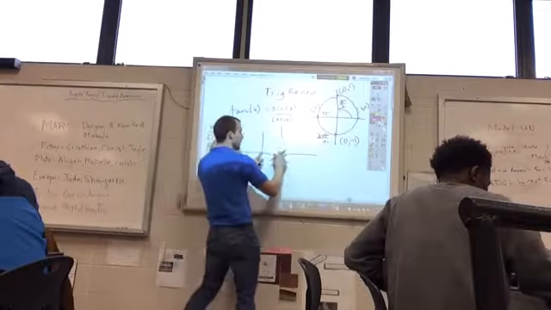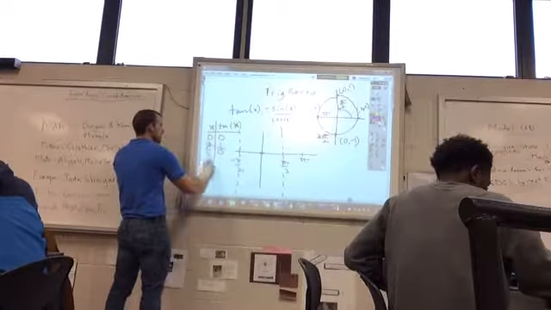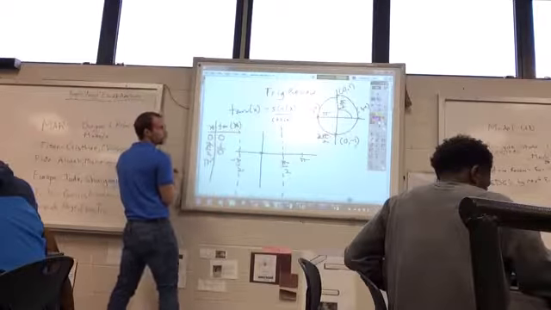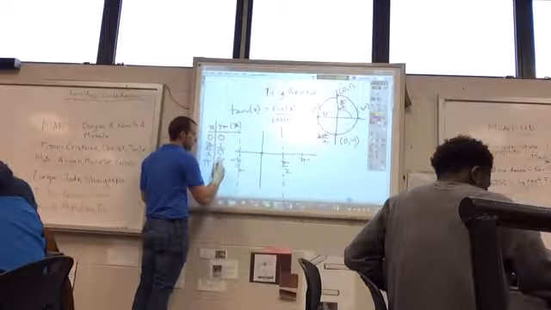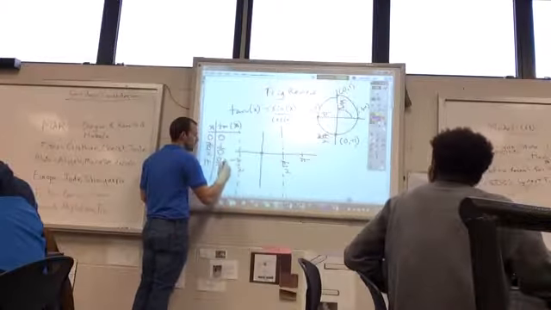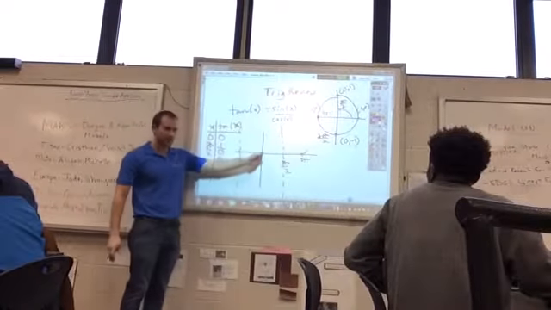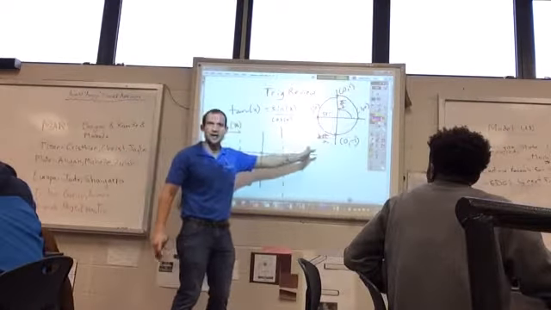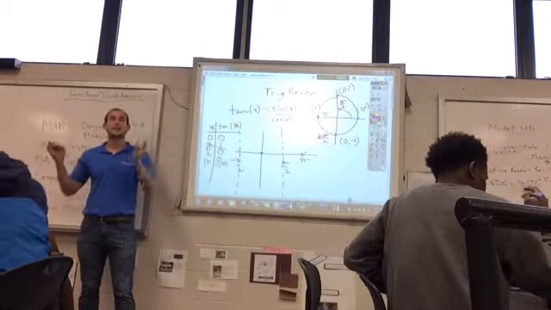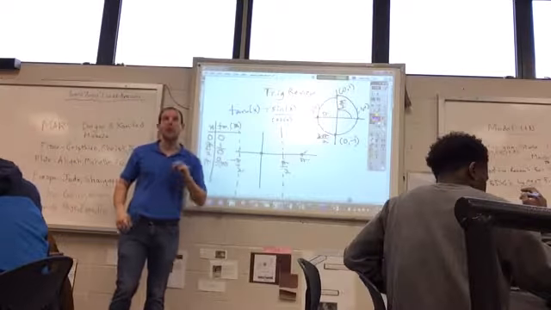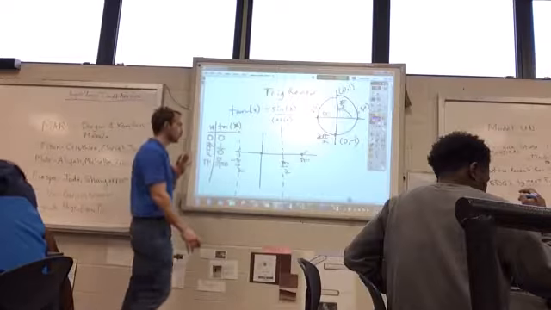Because if this is at 0 and this is at pi over 2, if I go to pi, let's see what happens. What is the sine of pi? 0. What's the cosine of pi? -1. 0 divided by -1 is 0. Oh, so I see that it alternates, right? I have a point on the x-axis, I have an asymptote. Point on the x-axis, asymptote. But the asymptotes only happen at every odd multiple. So like at pi over 2, 3 pi over 2, 5 pi over 2. That's really important for when we talk about domain and range.